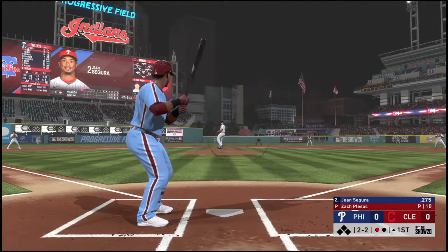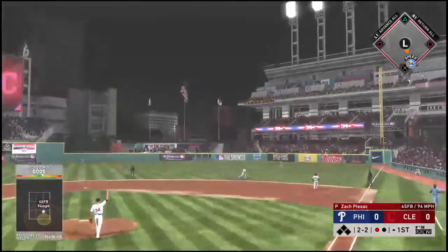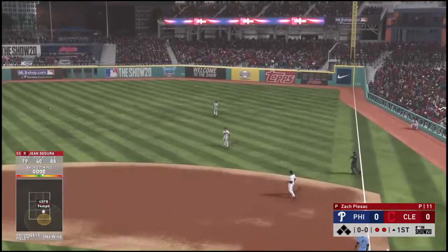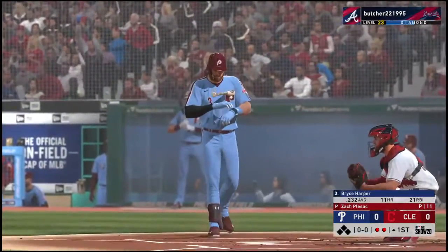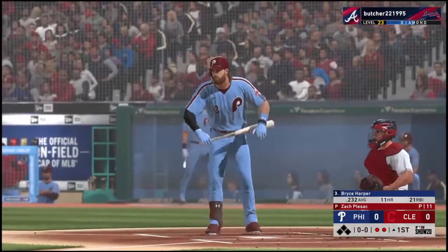This is a fun guy to watch when he's up there. Really battles. Doesn't take any pitches off. He's a grinder. Always seems to make it difficult on the opposing pitcher. Hernandez backs up and takes care of it. 2 away. So bases are empty here with 2 gone, and that'll bring up Bryce Harper.